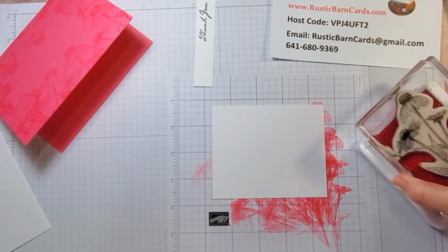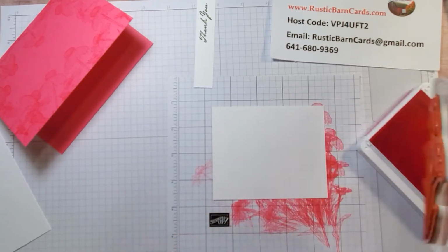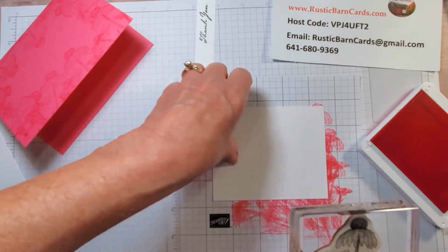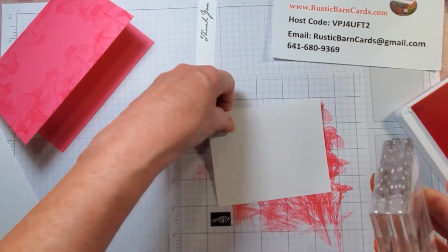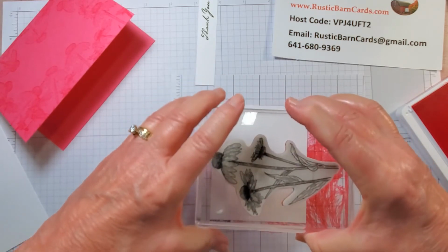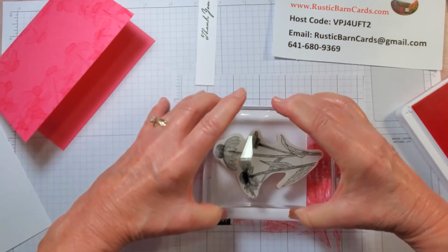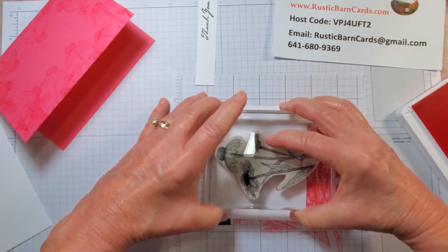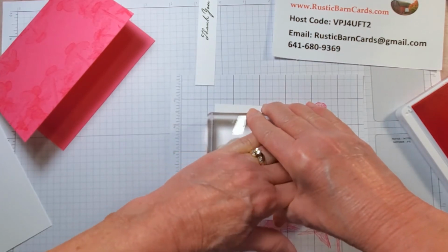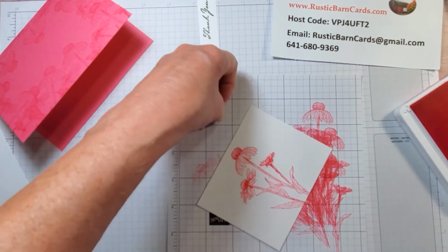Whereas before, when I was doing the background, I didn't put ink at the bottom because I knew that I wasn't going to have that on my card. And then I like to go ahead and turn my card this way to stamp when I have a large block, because my hands are rather small and it works better for me. So I'm going to try to place it about in the middle, and then apply pressure, hang on to the cardstock, and straight up.